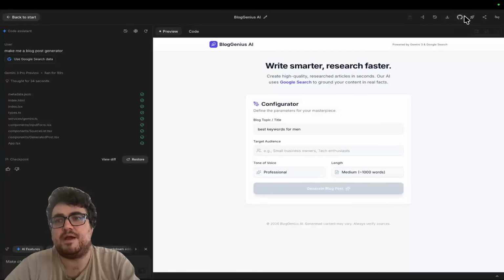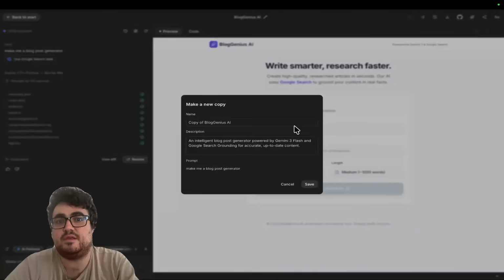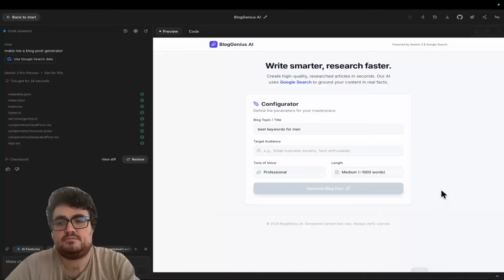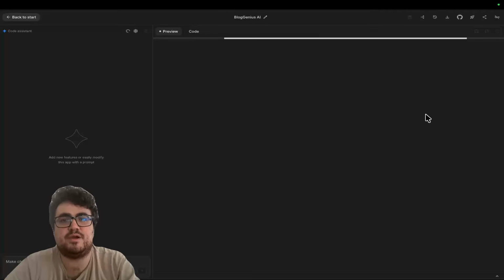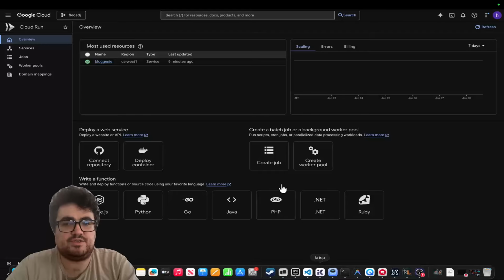super interesting. In my opinion, once they have saved to GitHub here as well and it actually works, that will be even better. You also have a way to make a copy, which means you can branch off and start something else. You can do version history, which looks like you might be able to jump back to separate versions if you wanted to. And overall, these are all really, really positive changes from Google. You can see where they're going with this. So this is super, super interesting.